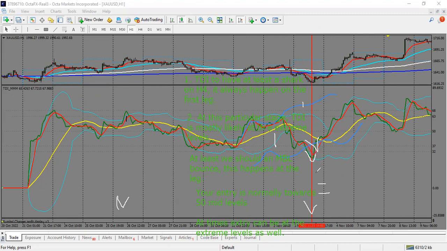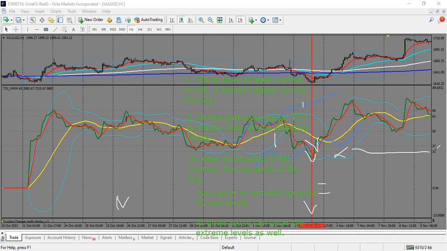All right. Now look at what happened right here. At what level? Extreme level, 30. Can you see? We have our TDI around 30, MA, Bollinger Band looking around 30 MA, right? Now, what happened afterward? We remember we said TDI probably should have at least a shark fin, which we've confirmed on H4. We have a shark fin on both H4 and H1. And then we said at this particular stage, TDI is most likely at the extreme levels, right?